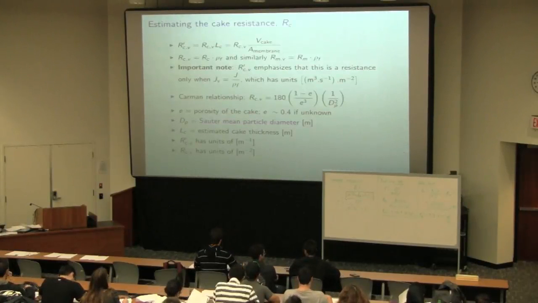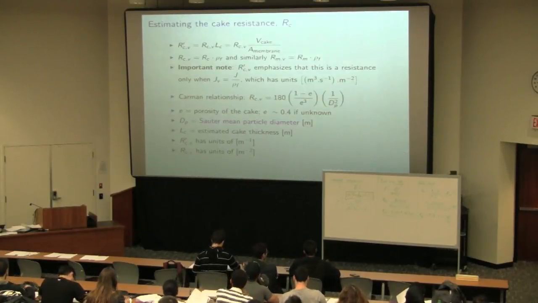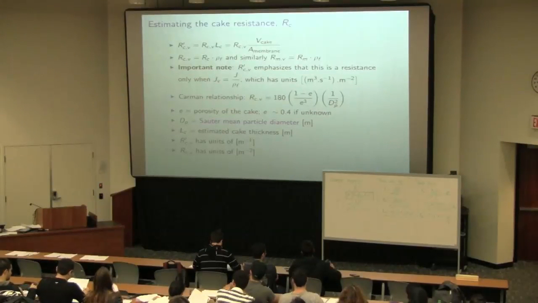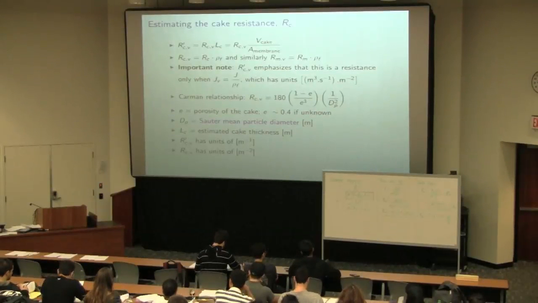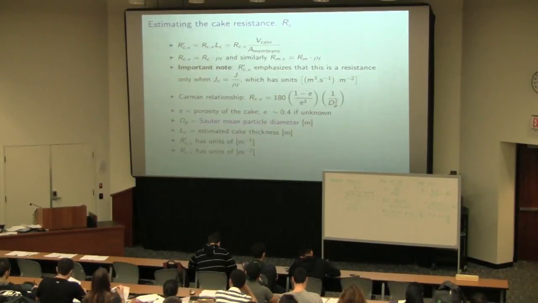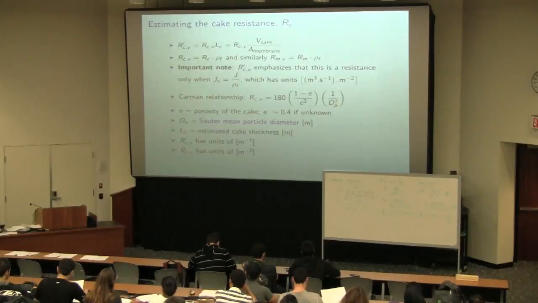There's two ways we can go about it. One is the laboratory test, which we just do as shown and described here on the board, where we actually run a sample. We first measure the membrane resistance, and then back calculate what the cake's resistance is. And that would be the best way to do it, if you have the materials and the experimental equipment.